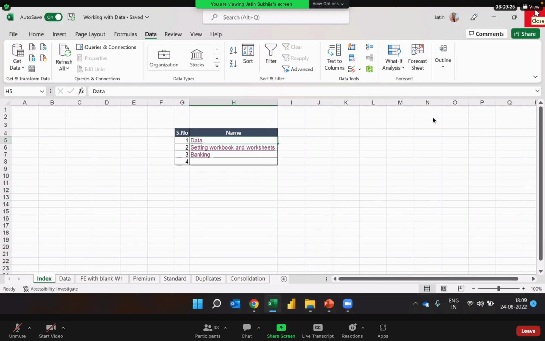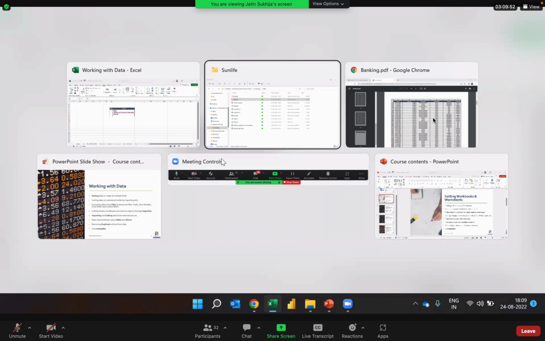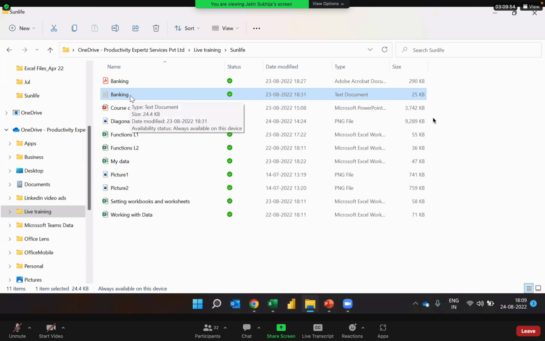So what I will do, instead of setting up a link with that notepad file, instead of getting that data via hyperlink, I can simply import the data from my txt file to my Excel file.